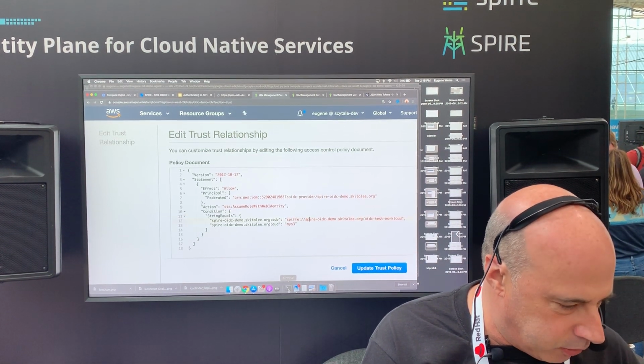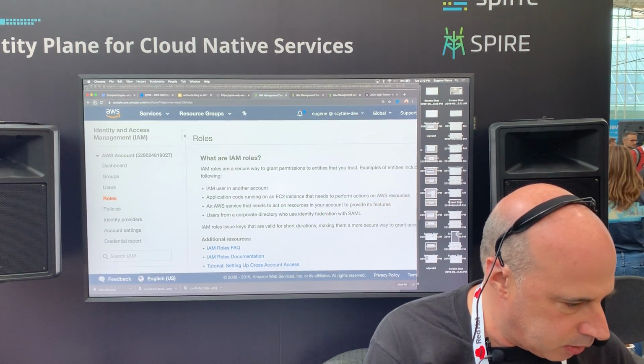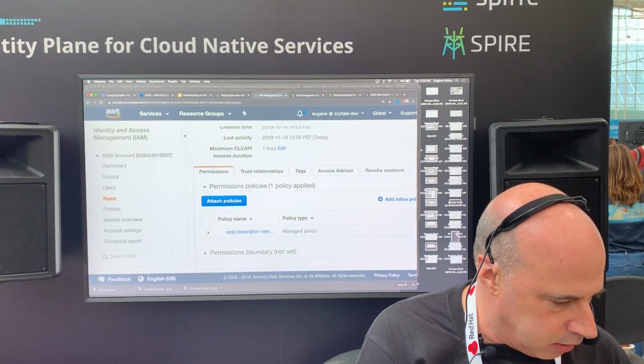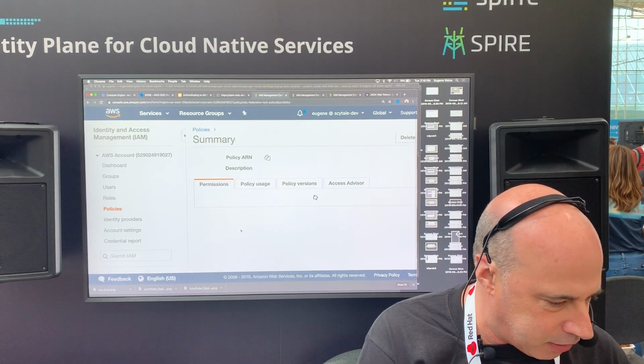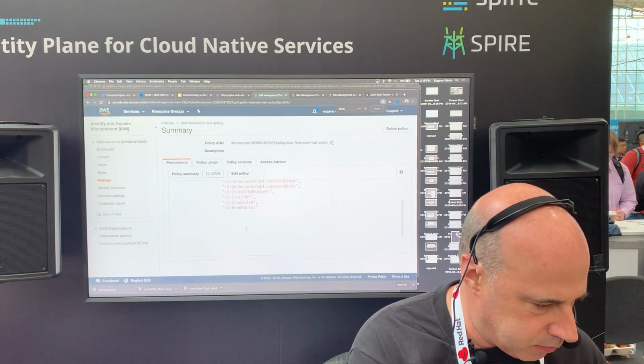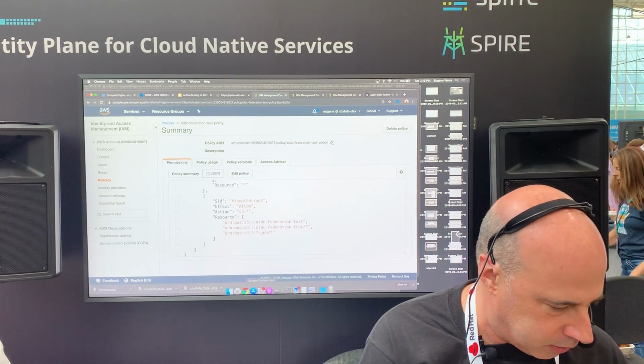So what can we do with this? Go back, and if we go to the permissions here, you'll see that there's a policy attached to it that allows you to fetch from a particular S3 bucket.